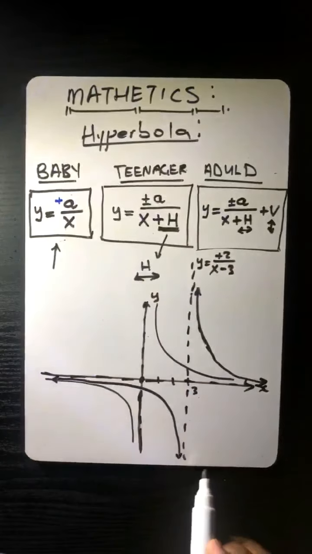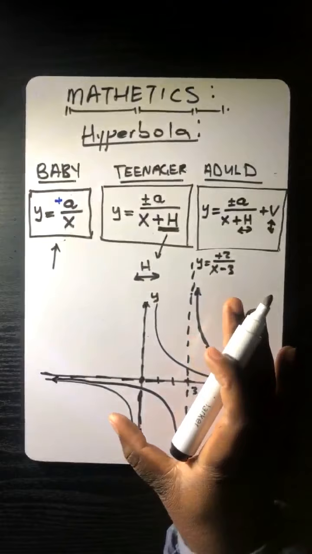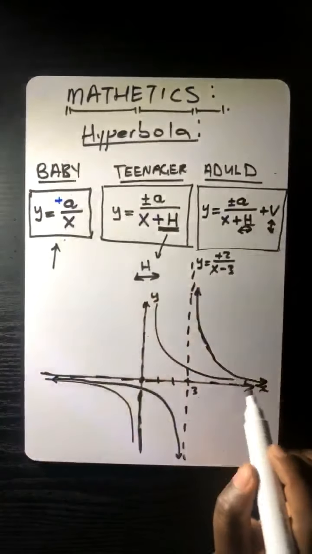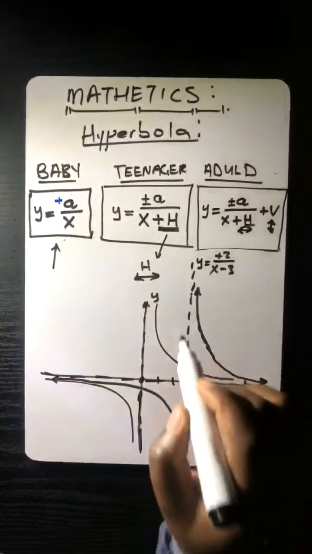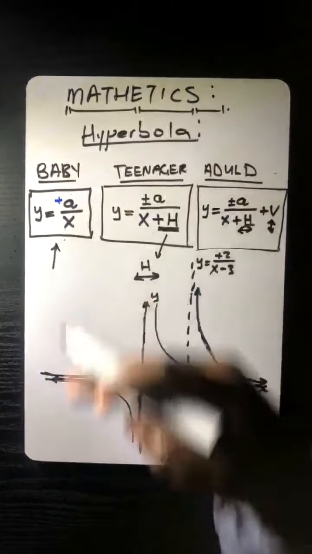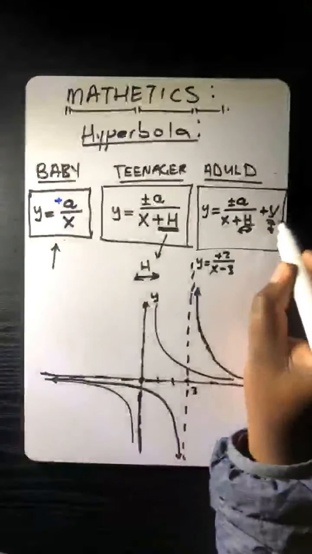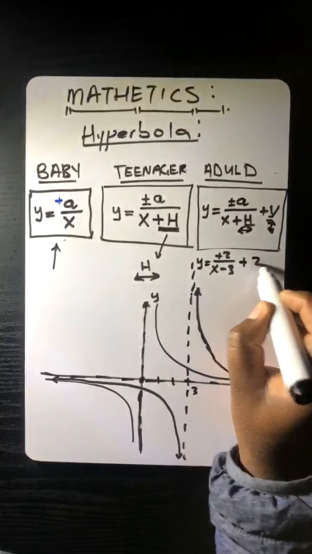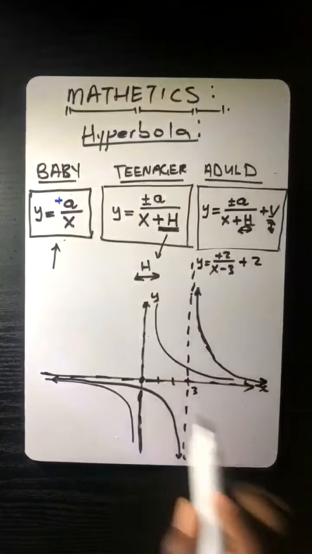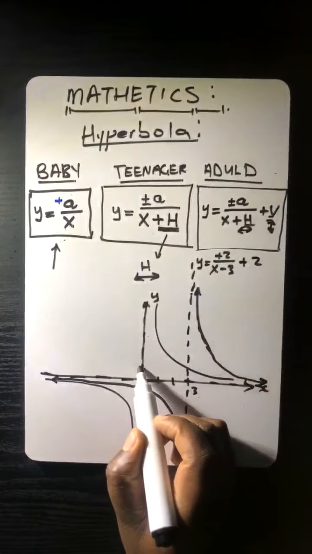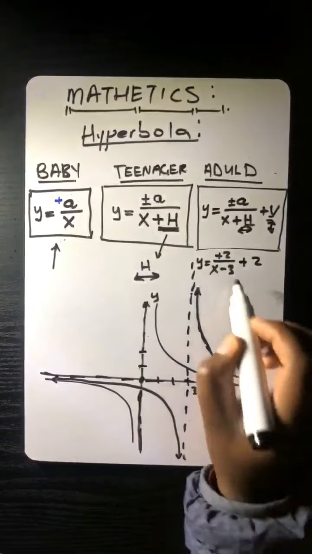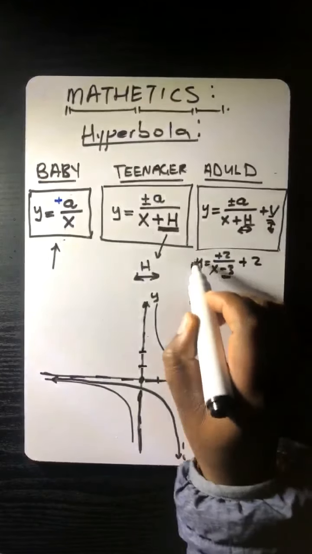So can you see, Shreyas, this one shifted only horizontally. That's why we had h over there. So now this function can also move vertically upwards. That's where that v comes in. So maybe if we have, let's say, plus 2 there, that means it is going to shift by 1, 2 units upward, which means you now have that, which is that one.